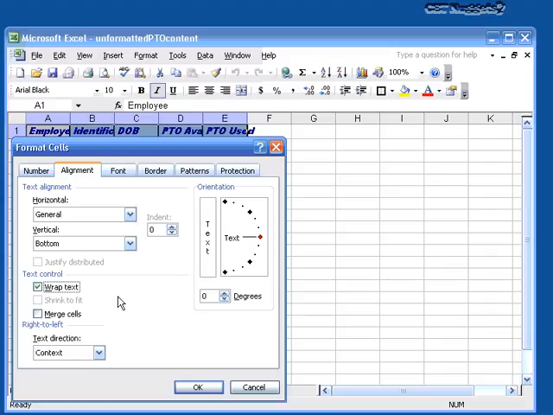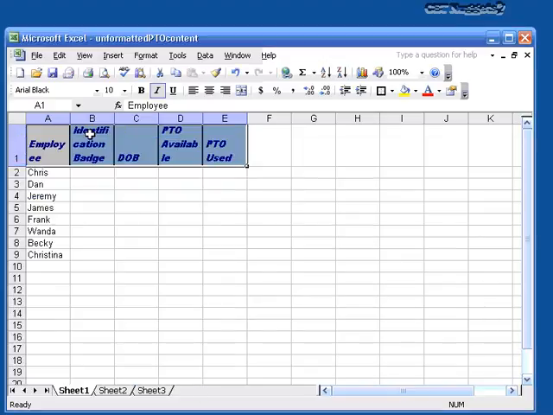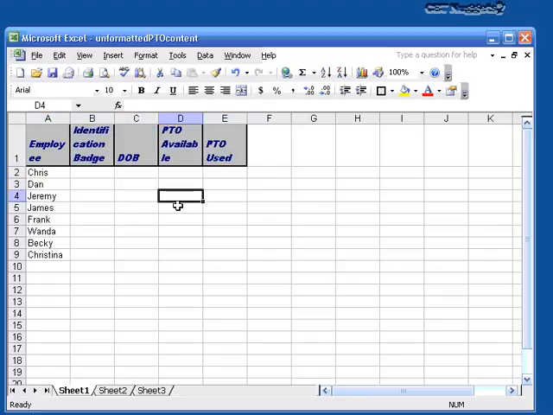So if I just want to wrap the text, I go ahead and click OK. Watch what happens. It goes to the end, and then it starts putting the characters below. And here is one aspect that, of course, with long words can get you in trouble. Look, it says employee down here, or identification badge, or PTO available. That doesn't look good at all, does it?